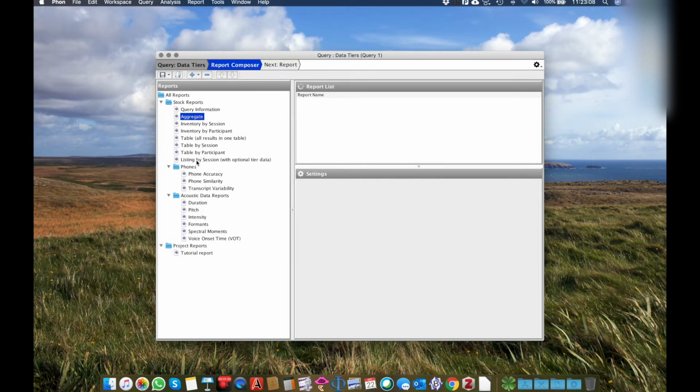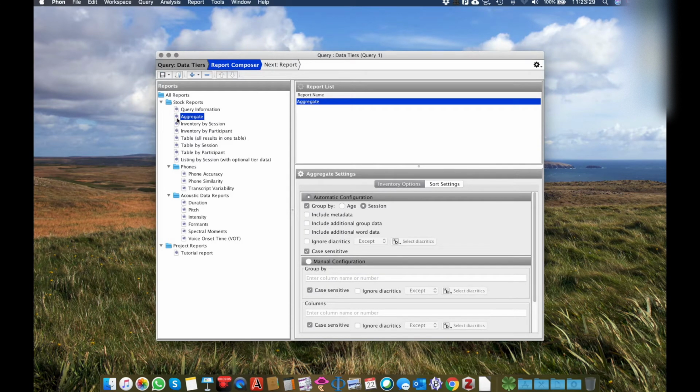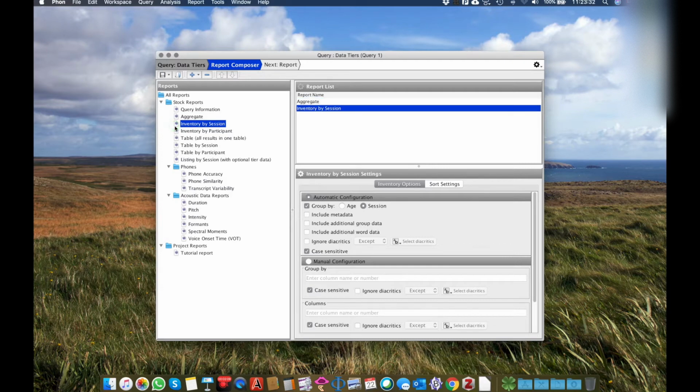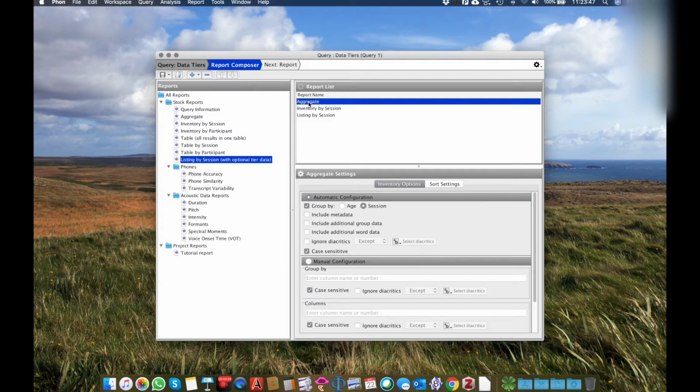So Fawn gives you different report types, and in order to keep the tutorial short here, I don't want to go into the detail of it all. I would rather invite you to explore what those different reports are. But just for exemplification here, I will compose a report by adding the aggregate and adding an inventory by session and also a listing by session of my results. And so we have different types of reports that will be combined, or different sections for a report that will be combined together. And for every one report type, what we have are a bunch of options for configuration.